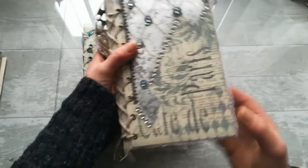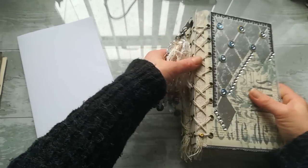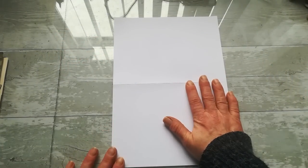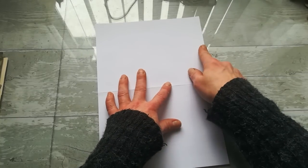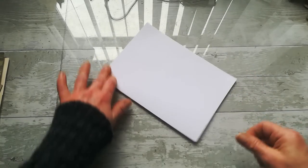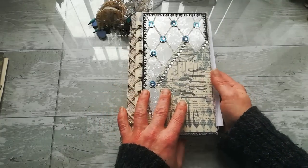I'm going to explain why this size. I've been googling what kind of papers are used here in the UK, in Europe, and also in America, Canada, and the Philippines. There are two different sizes of basic printer paper. A4 size measures about 11 and three quarters long by eight and three eighths wide. In America they've got 11 by eight and a half — a little bit wider but a little bit shorter. Either way, both will fit this cover.